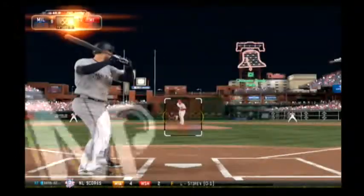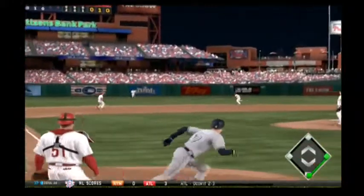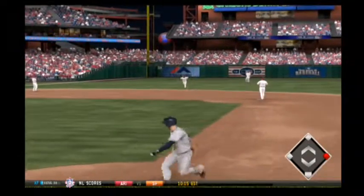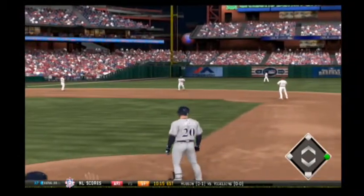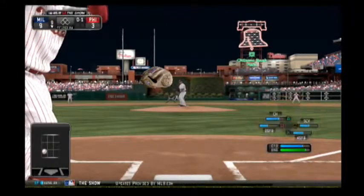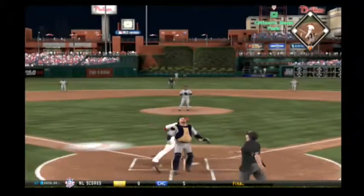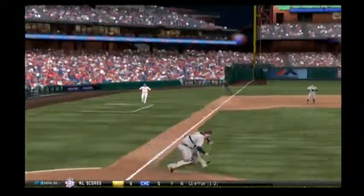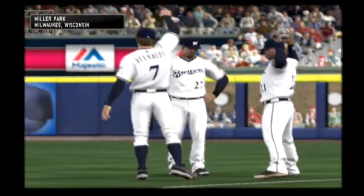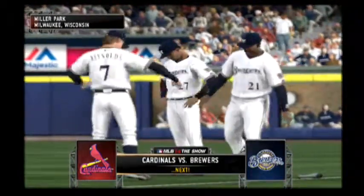Jonathan Lucroy will get us going now in the top half of the inning. Line hard into left, and that's a base hit — the pressure's on to open up the inning. John Mayberry will try again, 0-for-3 thus far. And here's a ball hit in the air — Lucroy... Pre-game warm-ups are back, included here in Milwaukee. It's the Cardinals and the Brewers, next.